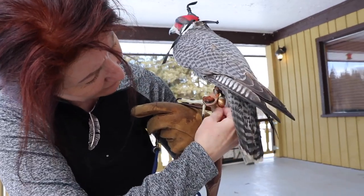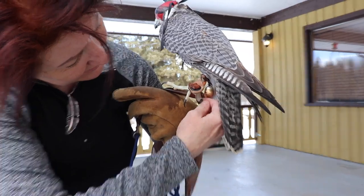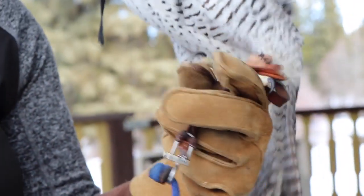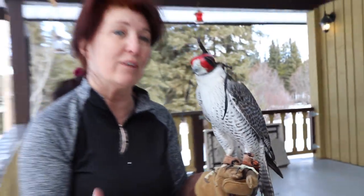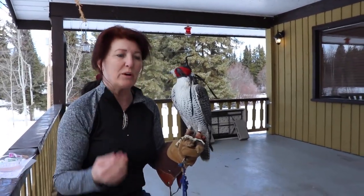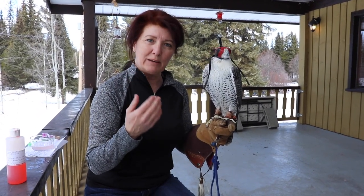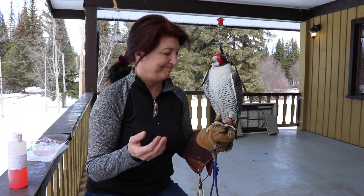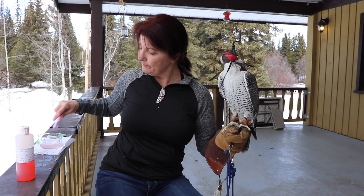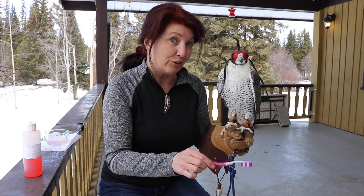This also gets them used to you touching their feet. I know you're ticklish. So this gets them used to you touching their feet, having your hands around their feet, and ideally what you want them to inculcate is, it's really impolite for me to foot you. Because it really is impolite for them to foot us. Right, so we've done that foot. And you notice I did the one furthest away from me first.